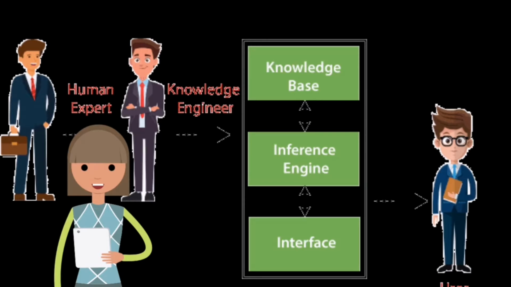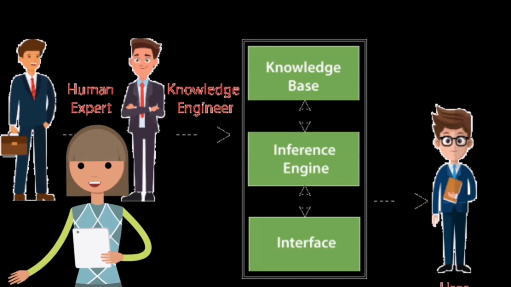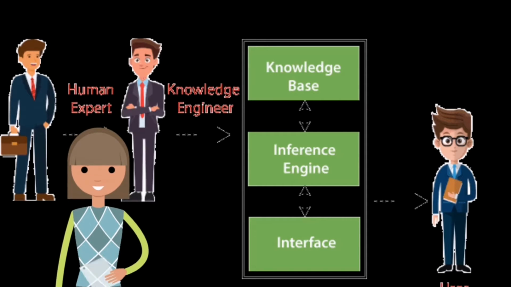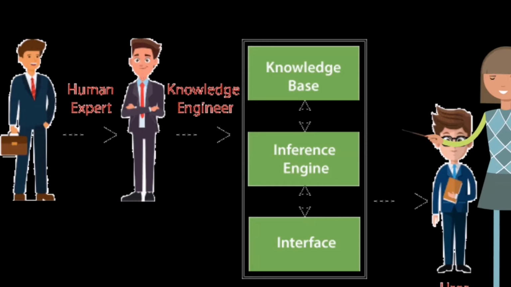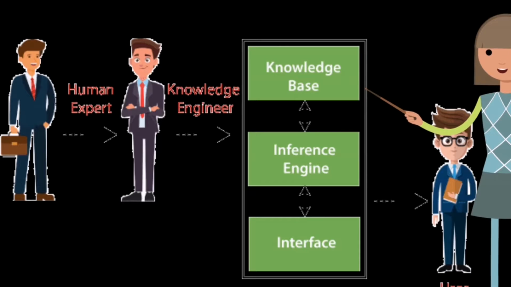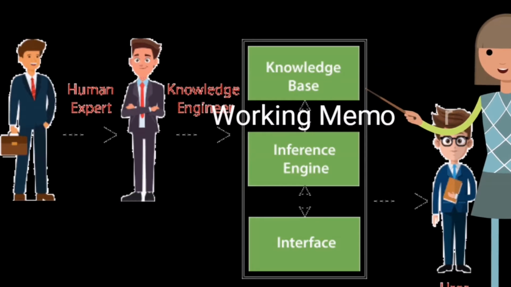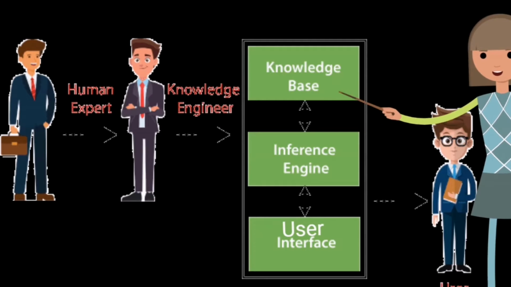Components of an expert system. To make an expert system mimic human thinking and problem solving, it needs comprehensive infrastructure. Basically, the components of an expert system are: firstly, the human expert; secondly, the knowledge base; thirdly, the inference engine; fourthly, the explanation facility; fifth, the knowledge acquisition facility; then working memory and user interface; and lastly, the end user.